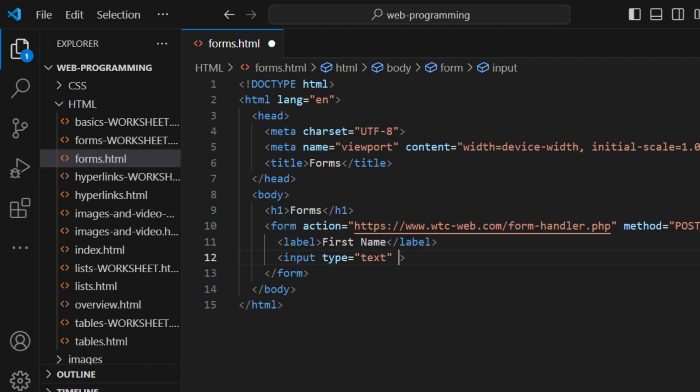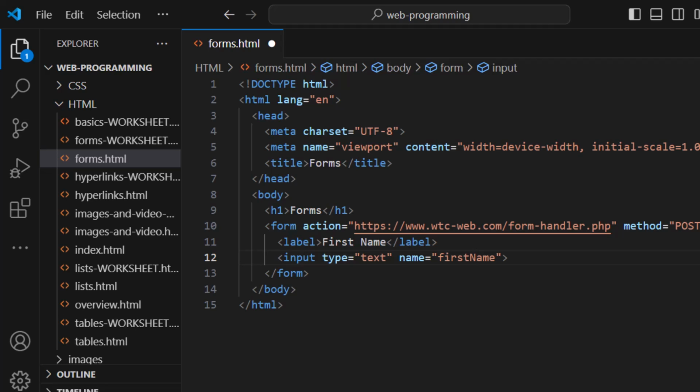It's the name attribute, and I'll show you where this comes into play in a second too. So type in name equals, and then your pair of double quotes right there. And then what we'll do is let's just type this in for the value of the name attribute. firstName. Now that's all one word, and notice that I capitalized the N.